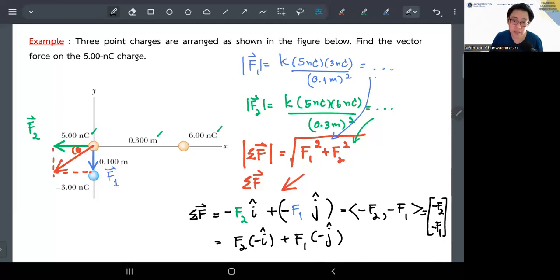Same thing goes with, I think some of you were asking about the significant figures in our exam. I'm not worried about that at all. As you can see, I really slack off in terms of having the significant figures taken care of. See that they use 5.00 nanocoulomb. I just put 5 nanocoulomb there.